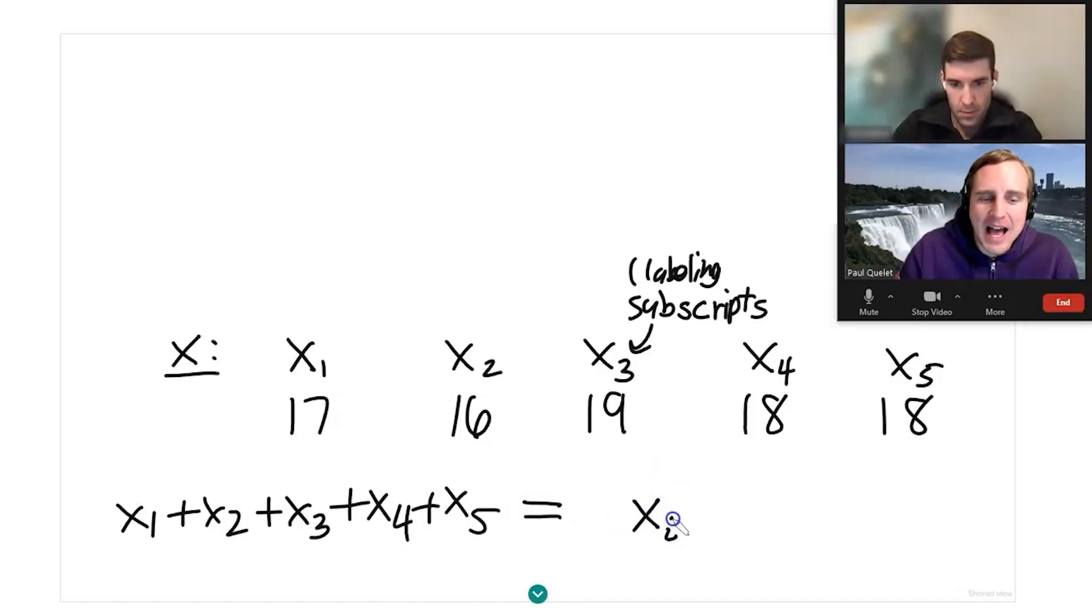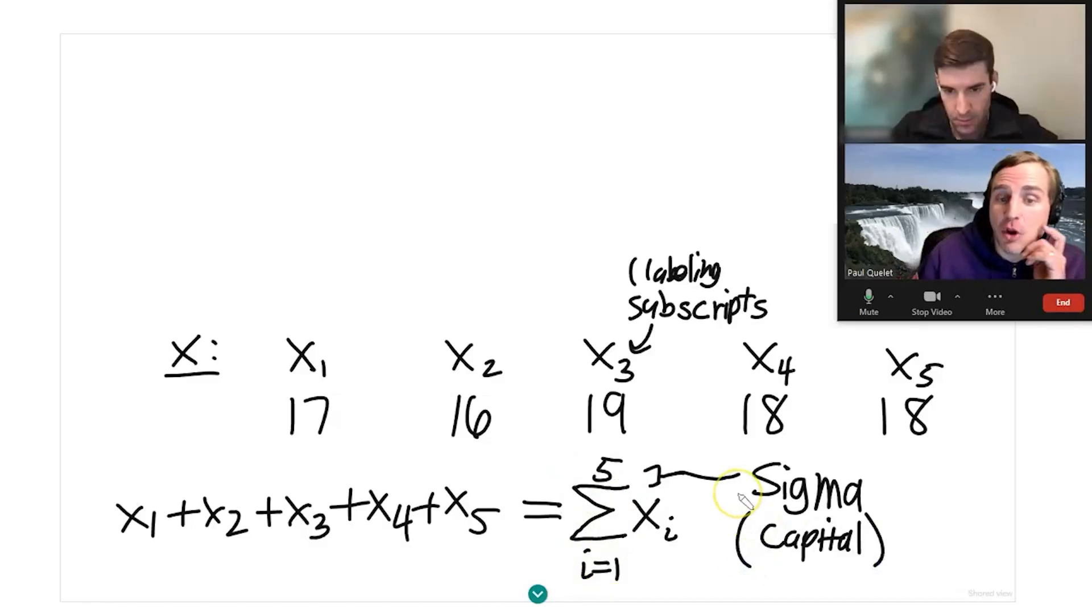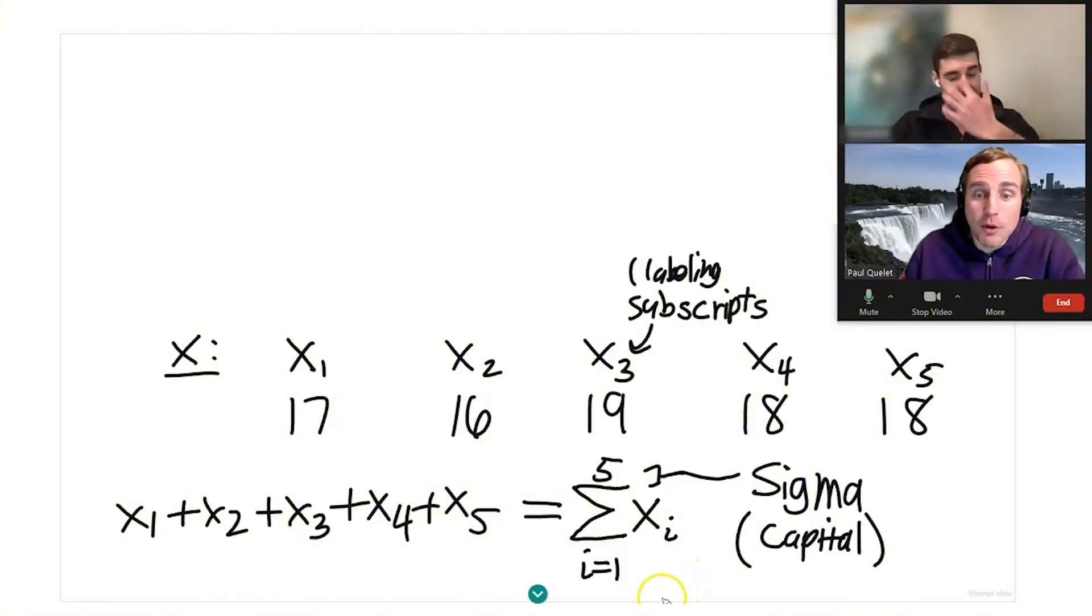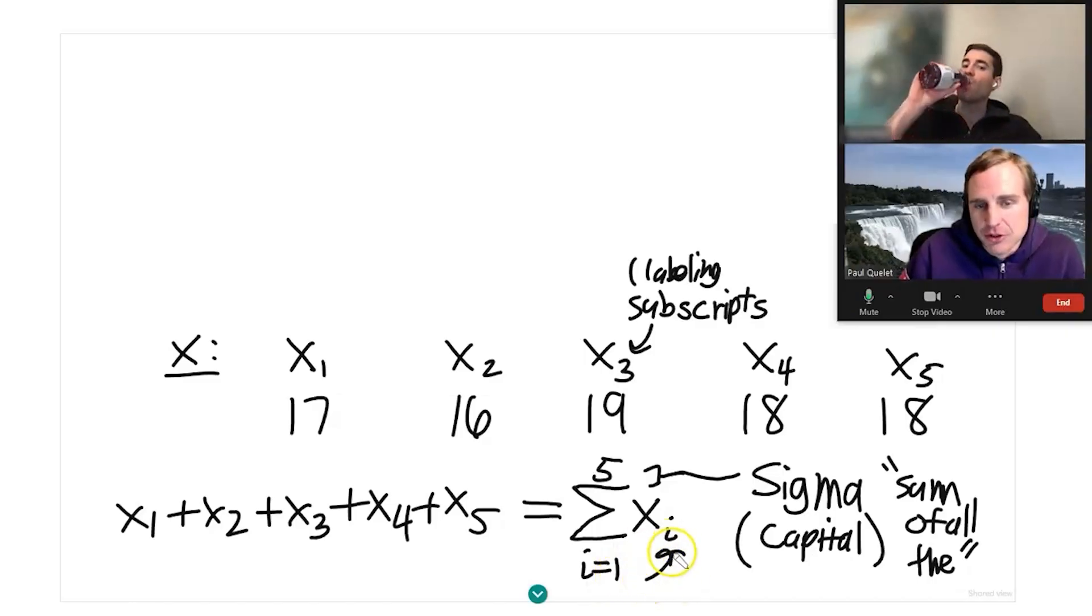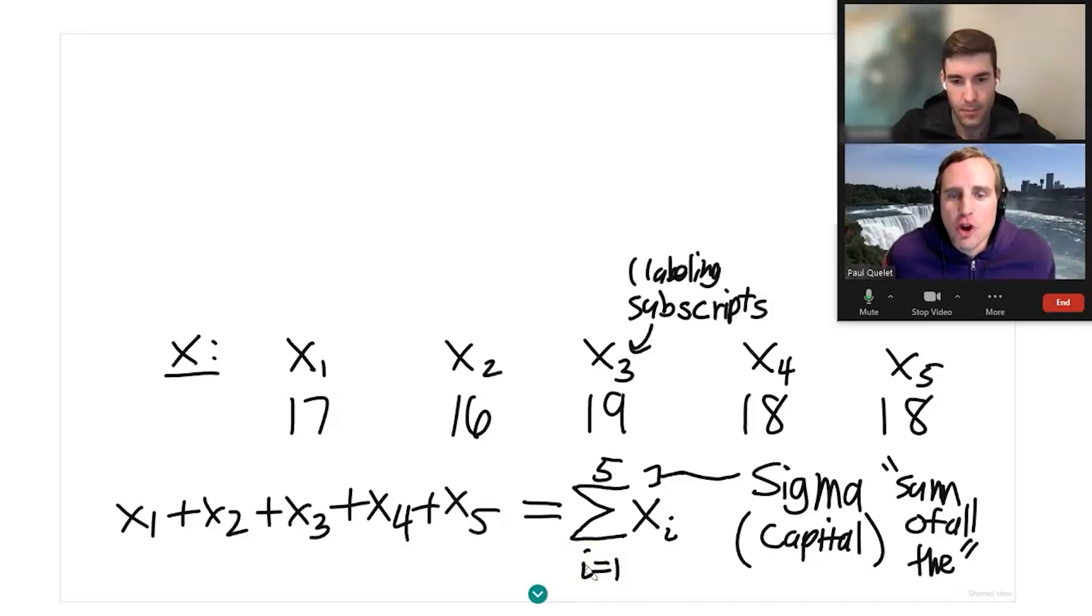Now the I there just represents a counter. We're going to let I range from one to five. And then we often use in statistics, this symbol, which I'd be surprised if you haven't seen yet. In statistics, we use a lot of Roman letters, but we also use some Greek letters. So the capital Sigma is just a shorthand for sum of all the subscripts. So notice that we're just going to put in I equals one, I equals two, I equals three, I equals four, I equals five, because five is the top number. And this is the starting number. Even though in algebra, you know how to label things in terms of subscripts, in statistics, we still do the same thing. But we just take another half step in terms of algebra, just to kind of make the formulas look a little more sophisticated.